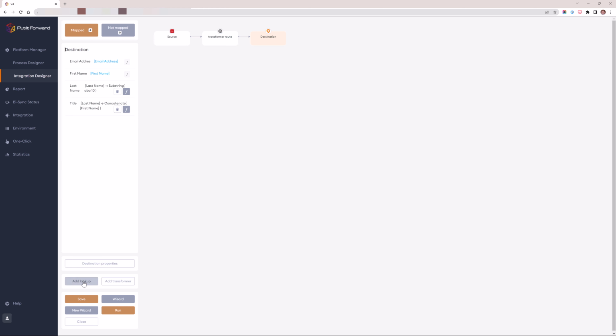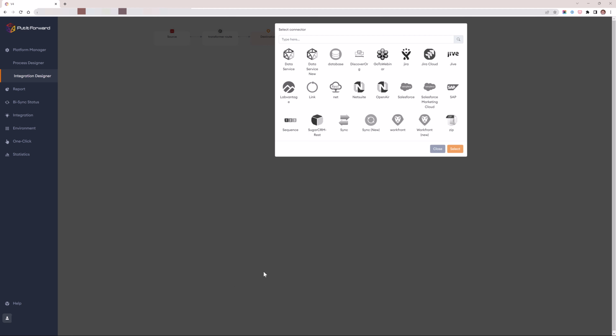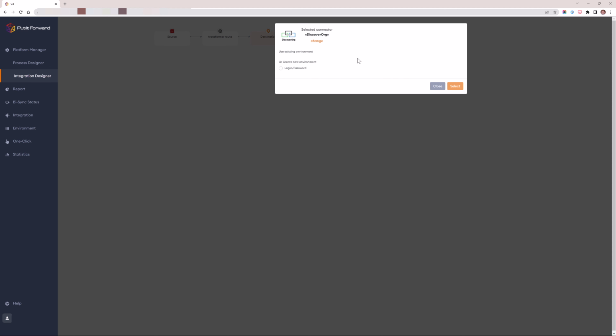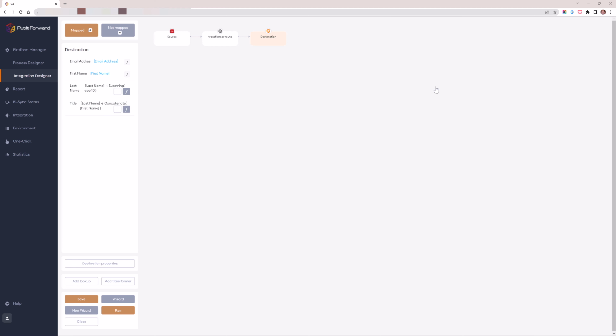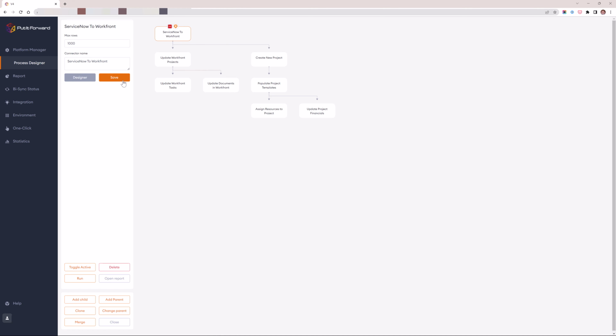Since this is first name, last name, maybe you want to go and enrich that data off of another data source. Maybe it's a third party, or we're going to use the existing environment in this one, or use an internal data service that you may have, whether it's a master data management repository or something of that effect. The point is that you can add many different lookups, ways to enrich the data, and change the process flow around the data itself, right at the element and at the record level as well. So that gets us back to saving out the process flow as we've designed it here.